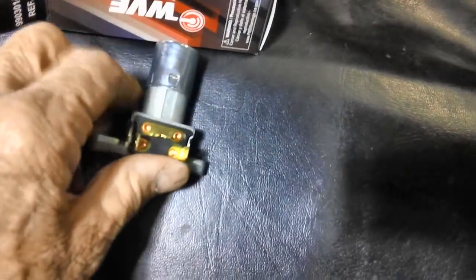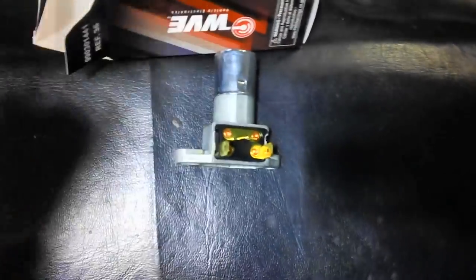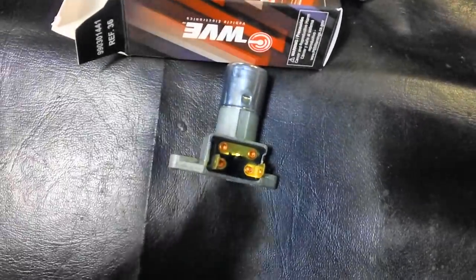I ordered this new dimmer switch because the one that was in the car was so rusted, it was just totally messed up. It worked, but you had to really jam your foot down on it to get it to work. So that was time for that one to go. You want one that works as easy as that, okay?